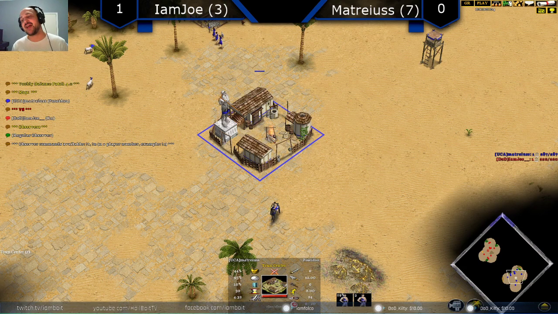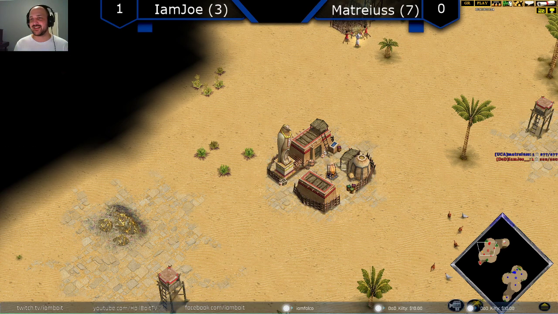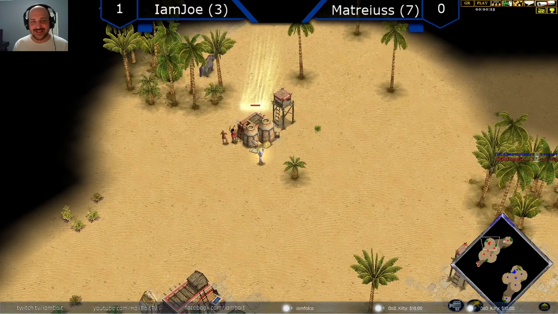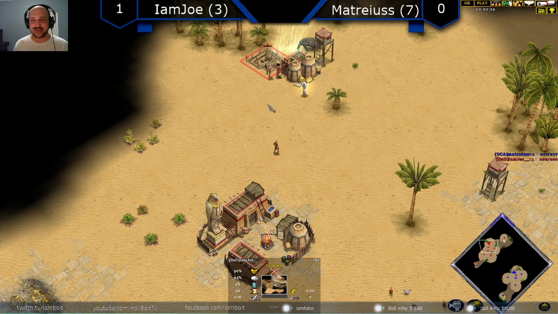My name is Boyd and I'm back with some more Age of Mythology: Titans action, spawning in the right side of the map in the blue color, playing as Poseidon. His name is Matreiuss. His opponent today in the red color, playing as Ra, his name is Joe. The map is Painted Desert, and it is currently 1-0 for Joe in this best of 5 series for the semi-final of the Bill Gregg Open.